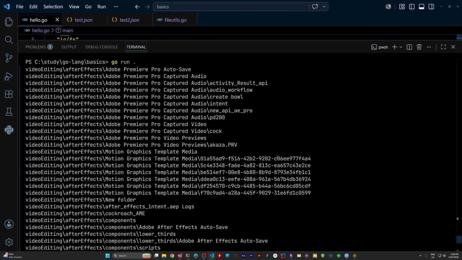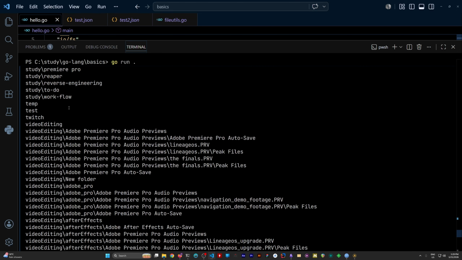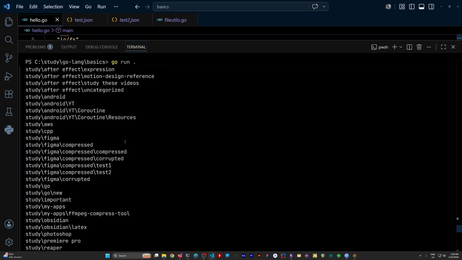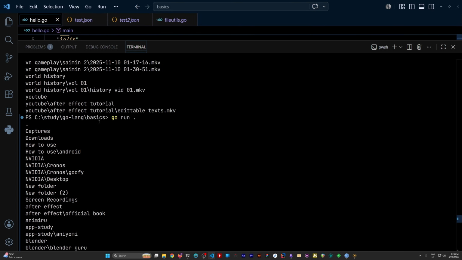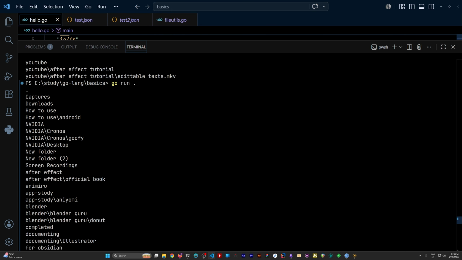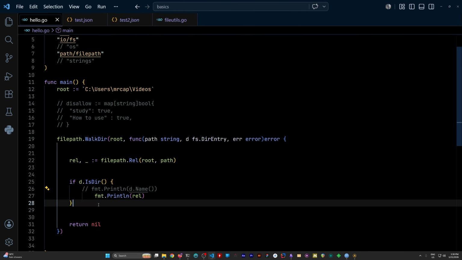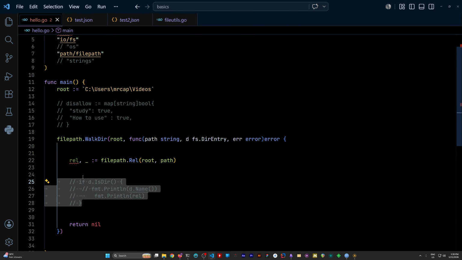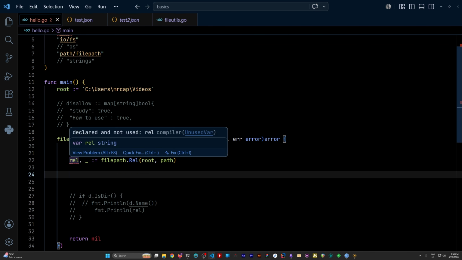Whoa. So these are all the folders. What the hell? Okay, now we just need to ignore first. We need to get the first folder.